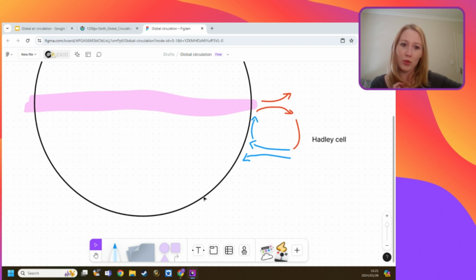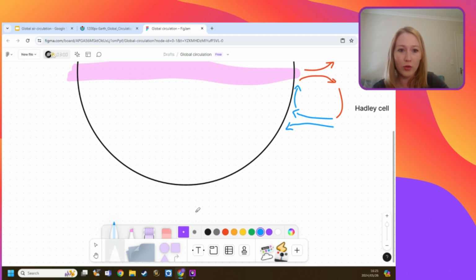So there's a cell towards the equator, that's the Hadley cell, and then there's a cell towards the poles, that's the polar cell. Then the one in between is a result of the other 2 moving. So let's first draw in the polar cell, and then we can connect the dots with the third one. So because the poles are cold, we have air that is sinking and it's dense. Sinking. Okay, because it's sinking, it diverges when it gets to the ground.